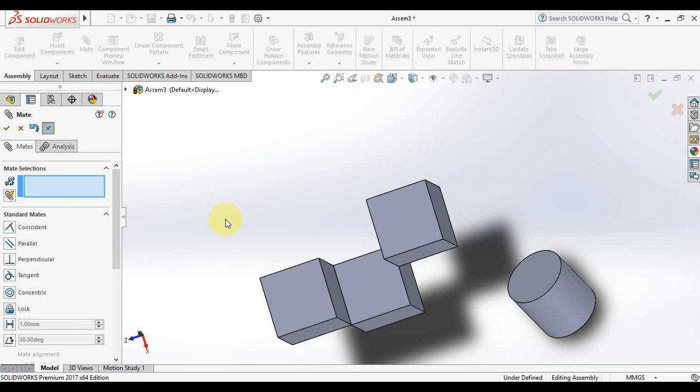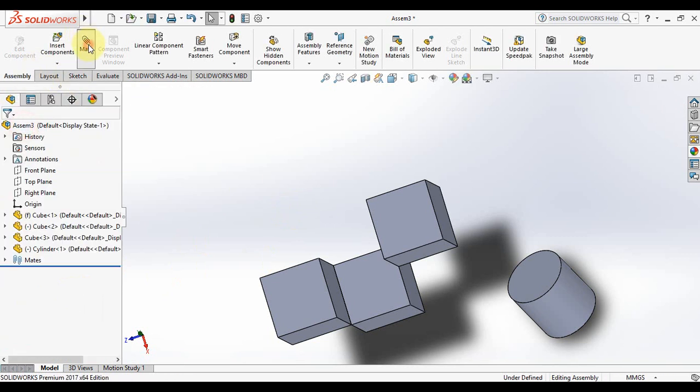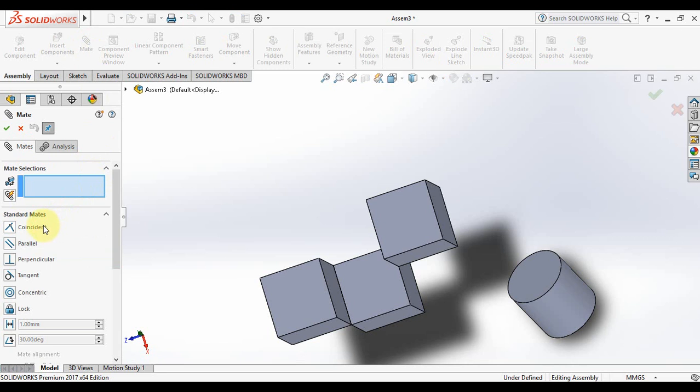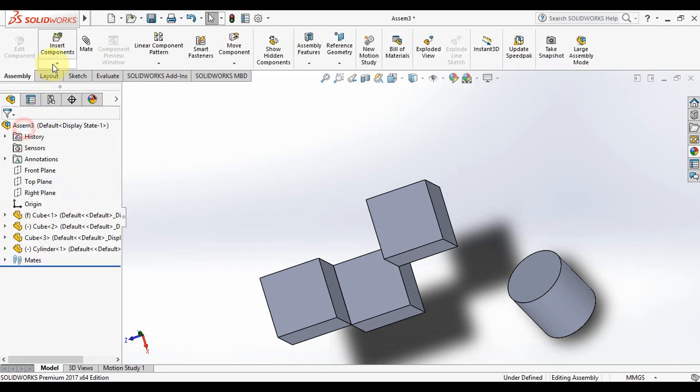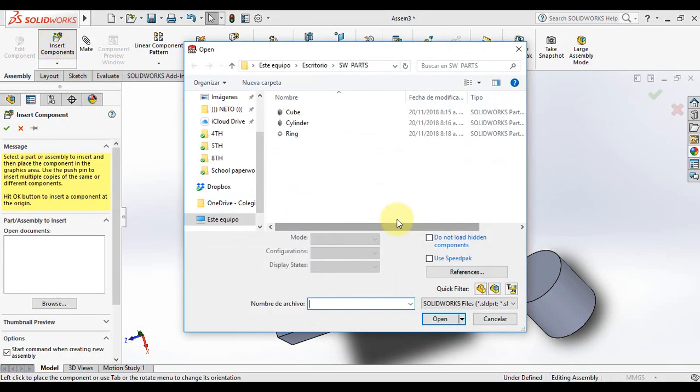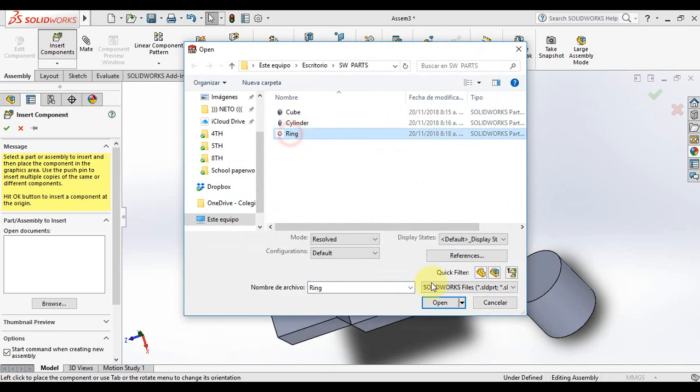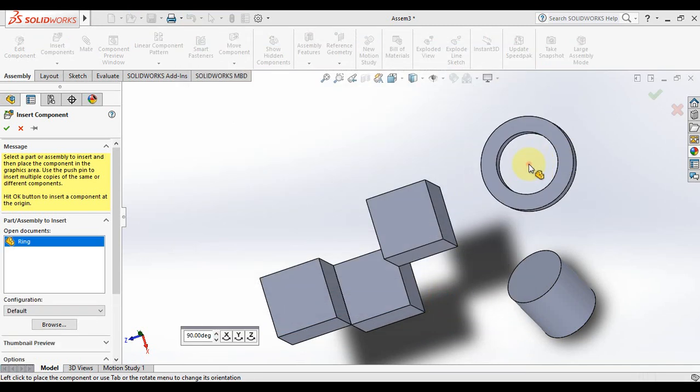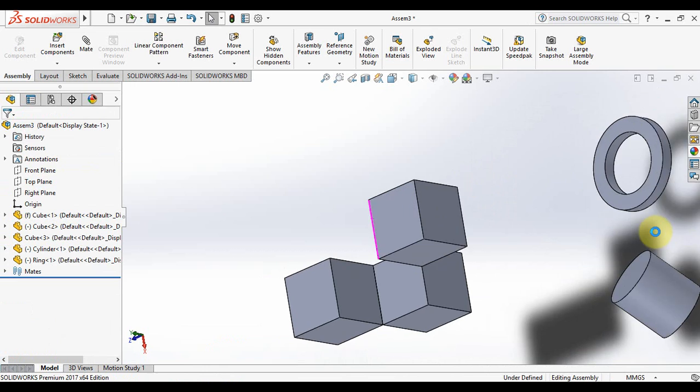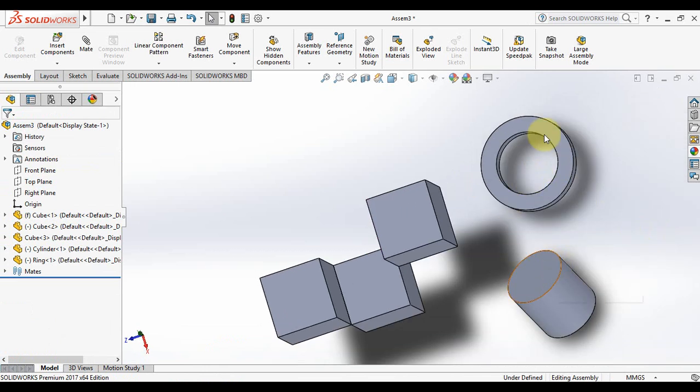In order for this to be completed, we're going to use Concentric, and in Concentric I need to use two things that use circles. So I'm going to insert a new component. My second component will be this that I call ring. So what am I going to do? I'm going to select this and this.